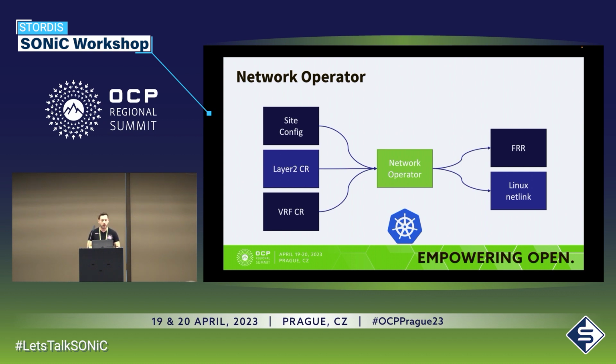And we have 3 different inputs. The first one is the site configuration, which contains all the information, for example, which VRF will be available, which VNI is assigned to this VRF. And then we have some custom resources as well for the layer 2 configuration, like I mentioned, for VLAN or IP VLAN, where we then add the VLAN configuration, the VNI, and the static anycast gateway. And at the end, we will have the VRF custom resource, where we then provide the EVPN type 5 configuration and the VRF, which is stretched down to the server. The network operator in the middle takes place to translate all this into the FRR (FreeRange Routing) configuration and into the Linux netlink commands.